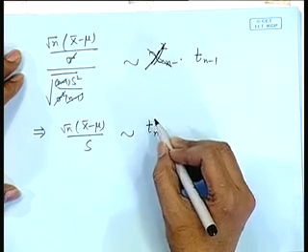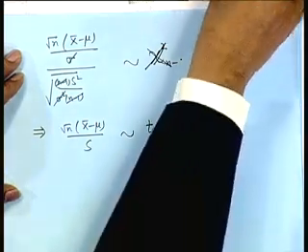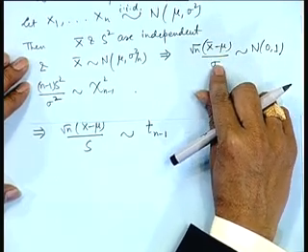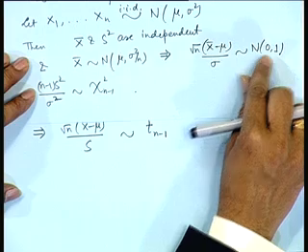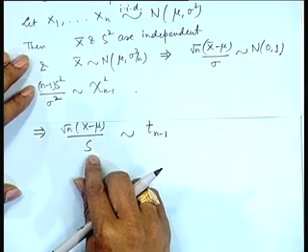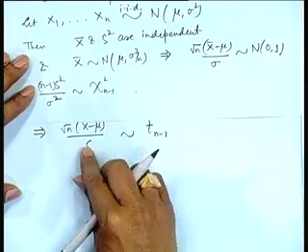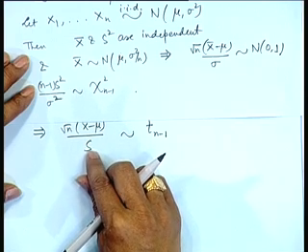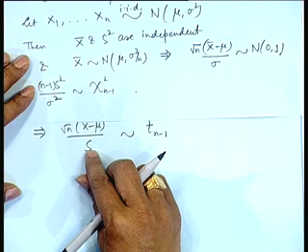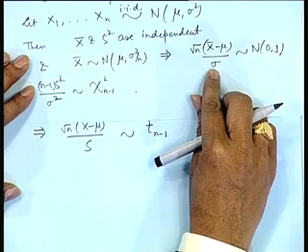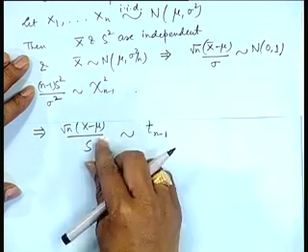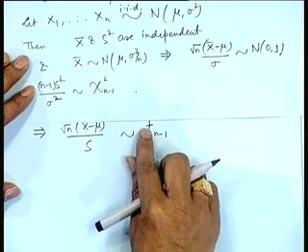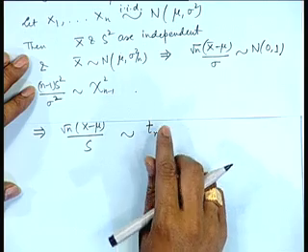Therefore, T distribution is a sampling distribution. Another interesting thing is, you can observe when I consider root n x bar minus mu by sigma, this is standard normal, and here root n x bar minus mu by s is there. That means, sigma is replaced by s. Later on we will see in the inference portion that s is actually an estimate for sigma. So, when sigma is not known, we have to work with s, and the distribution of that is known. In fact, in the context of this only, this distribution was derived.